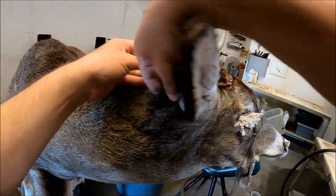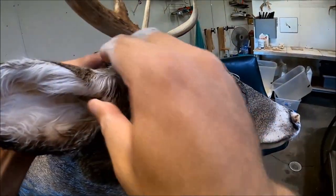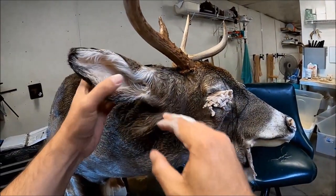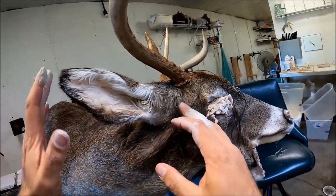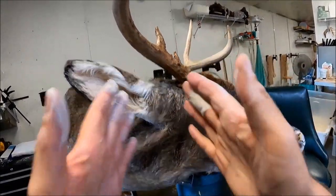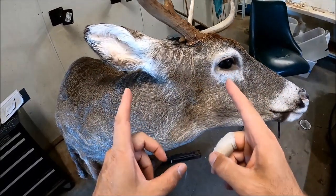Keep in mind how you want your ears positioned, because that will also determine how much clay you use. If you've got ears that are going to be pinned back — which this deer is — you don't have to put a whole bunch of clay behind the ear because it's going to be laying back against that head anyway. Now I've got enough in there to where I can build some wrinkles and go ahead and build that bottom muscle. We'll get him stitched back up and then I'll show you how to put the detail in.